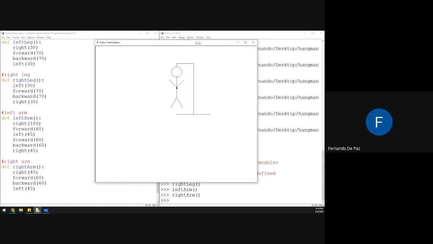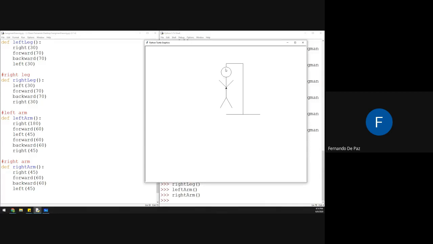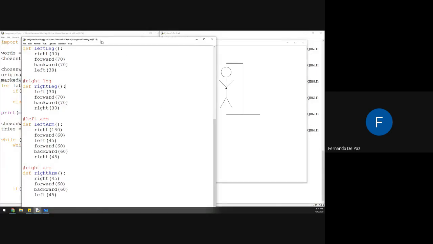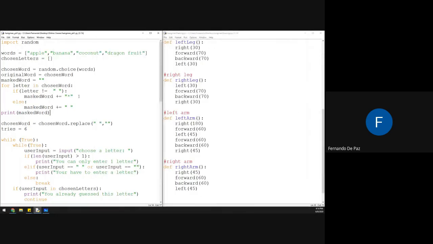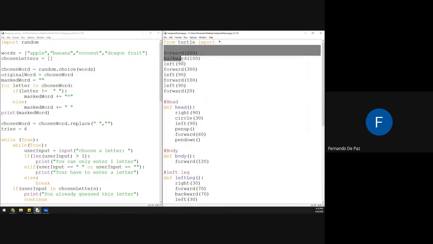All right, so once we have this, the next step is implementing this to our project, okay? So make sure you follow along very carefully because this part is going to be a little tricky. Make sure this file, wherever it's saved, so see up here, for example, mine says desktop hangmandrawing.py, so mine is saved in the desktop. This one though says online classes, Hangman Part 1. This one is saved in a different location.